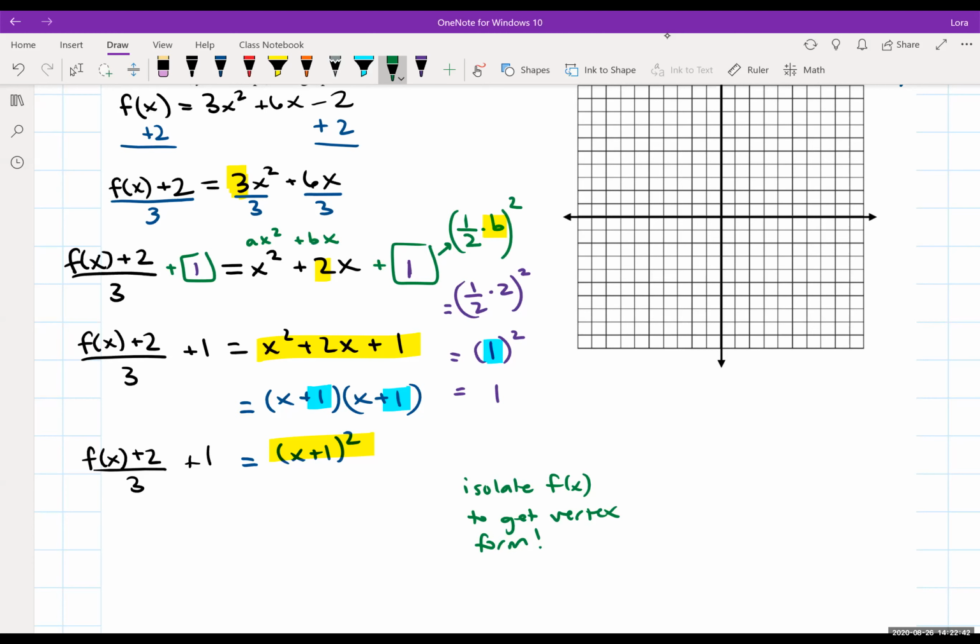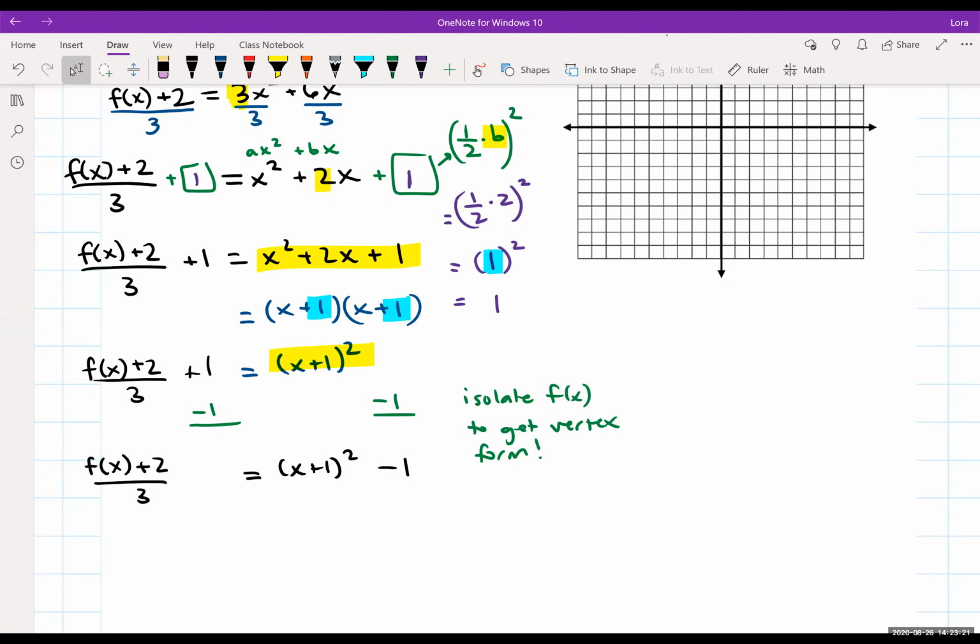Okay, so pretty much you unwrap things in backwards motion. The last thing we did when we were playing with the left-hand side is we had added 1 to each side. So what happens is I'm going to now subtract 1 from each side. And I know you could probably do it mentally, but I really like to show it. Less chance I make a mistake. So we see I'm going to have f of x plus 2 over 3 equals x plus 1 squared. And we still have a minus 1. Just kind of wrote it in horizontal form as opposed to vertical form.